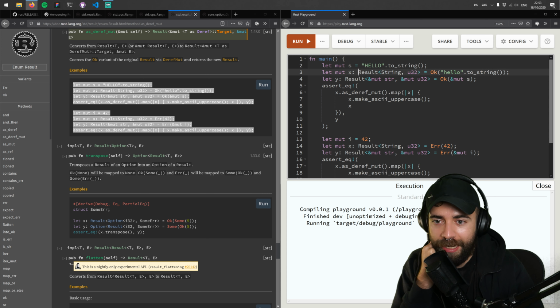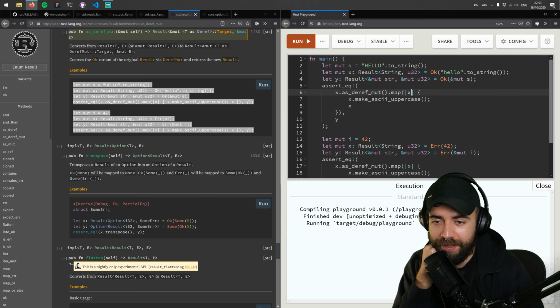And then we get a Result of a string here. Okay, that makes sense. And then y, &mut s. This then gets a reference to the original string, which gives us y, which is now Result<&mut str>. Okay. And then we say x.as_deref_mut().map(|x| x.make_ascii_uppercase()).